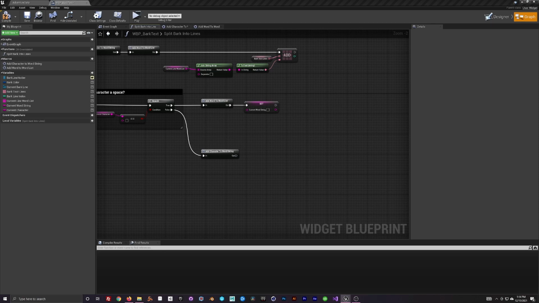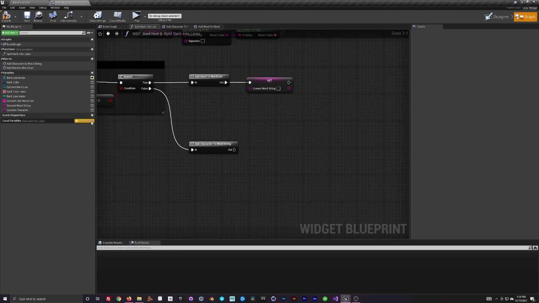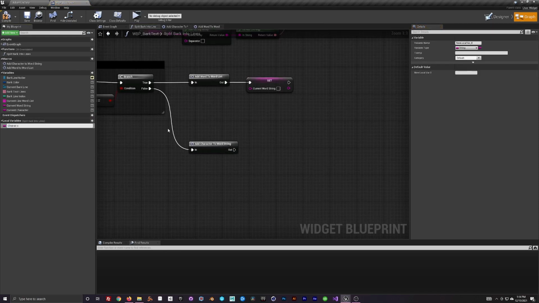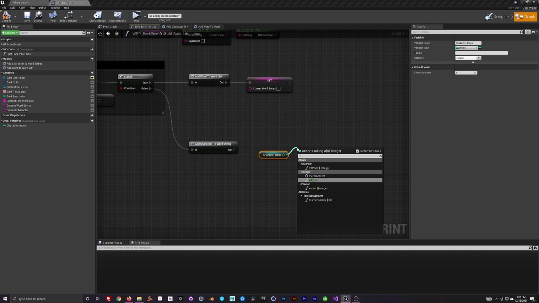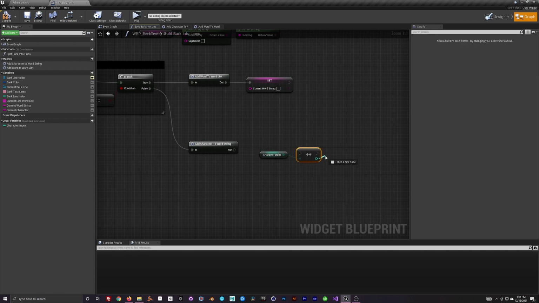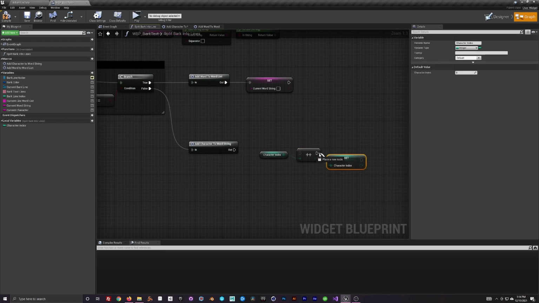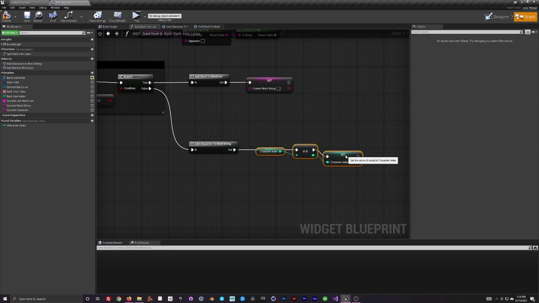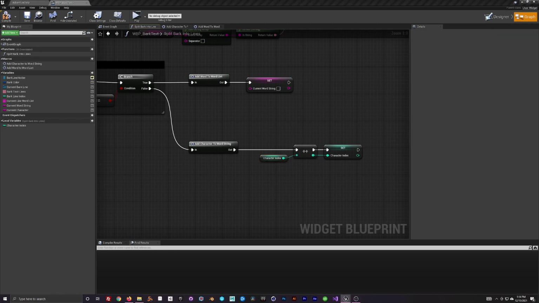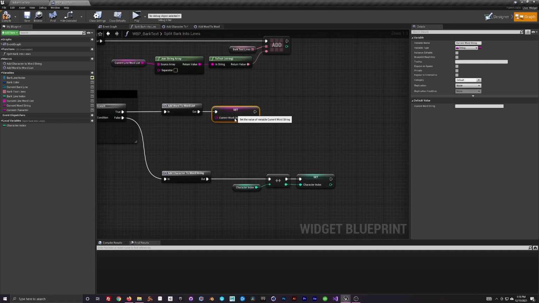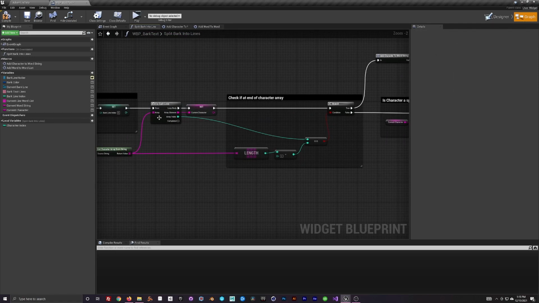So these will be ran more frequently. And this false branch here, when the character is not a space, will probably be ran the most. So we can create a local variable of the type integer, and we'll call it character index. And on this branch, we are going to increment that and then set the character index to the new value. And this character index is what we'll use to determine how far along the line we are.